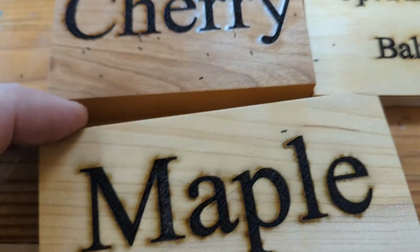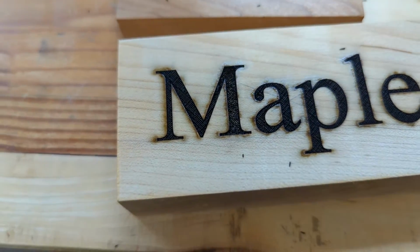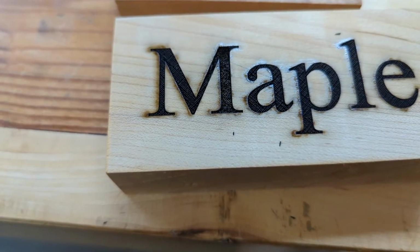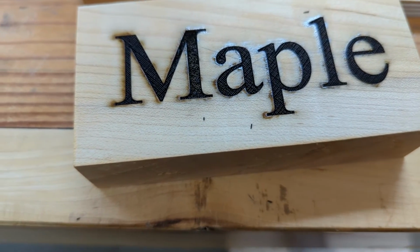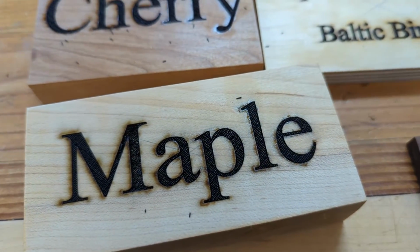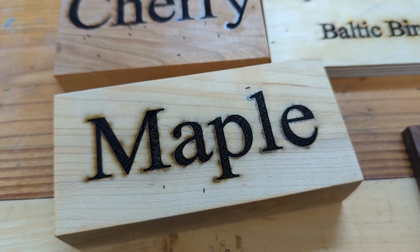So I think it's actually better to keep the focus optimized, do the step over, and then just rub these out. So I'm going to go ahead now and go through my normal process here. I'm going to put the camera back up on the stand and show you what I normally do after lasering this to clean this up and get it presentable again.